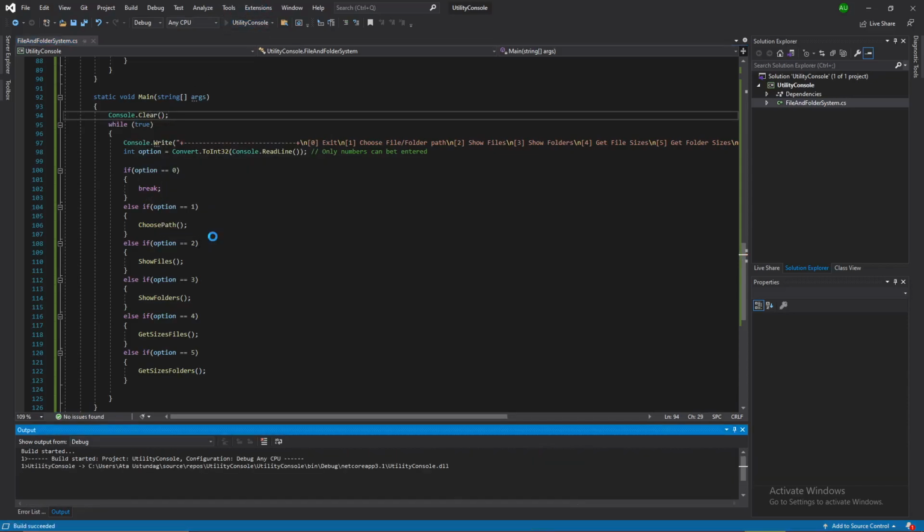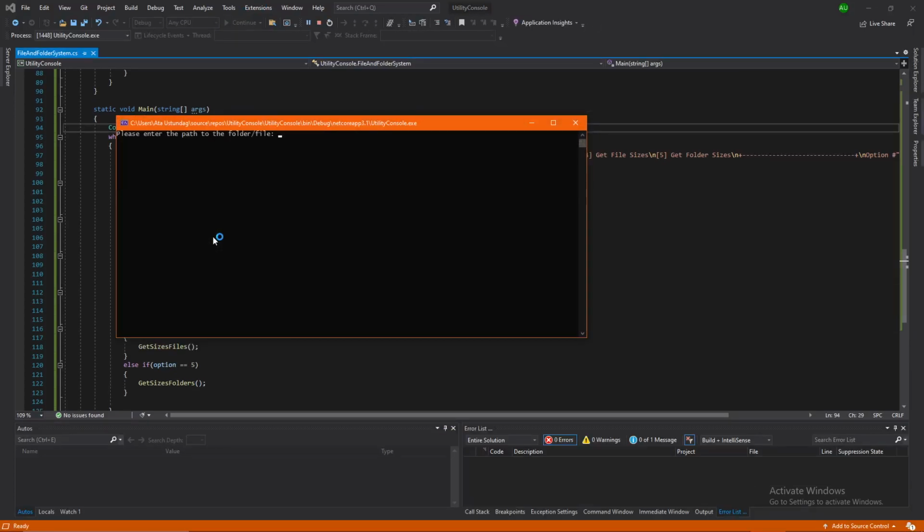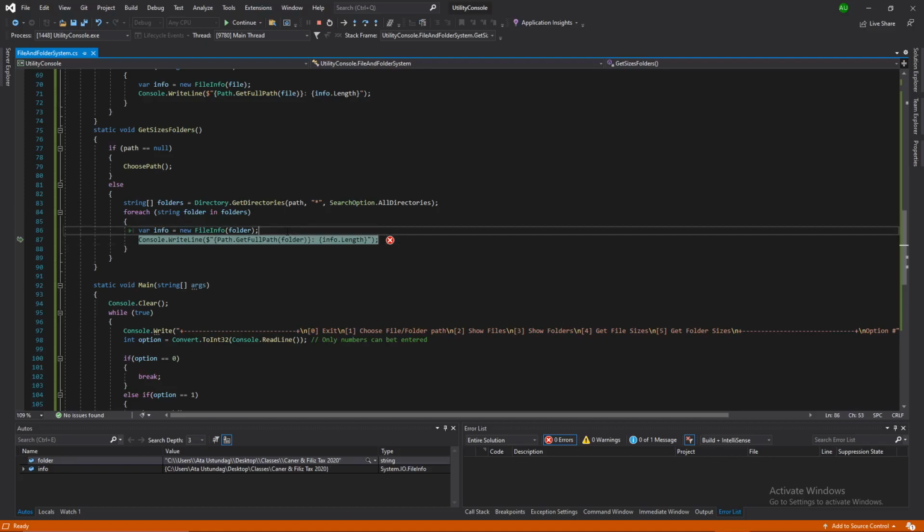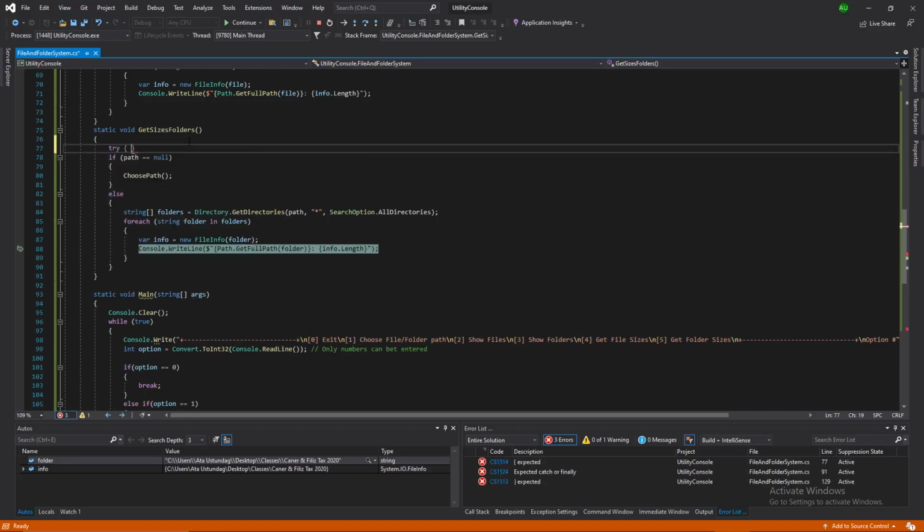Let's go and choose our path. Let's go for 5 again. New details. Try.